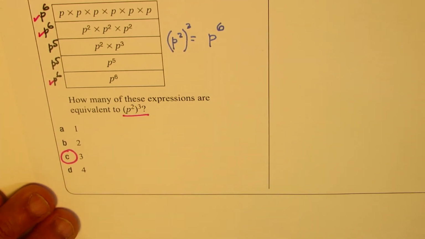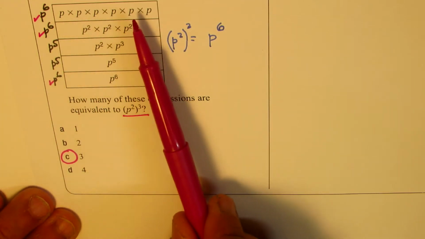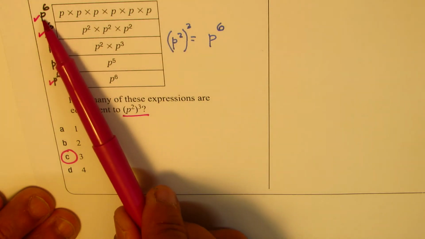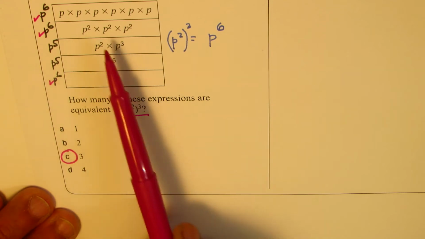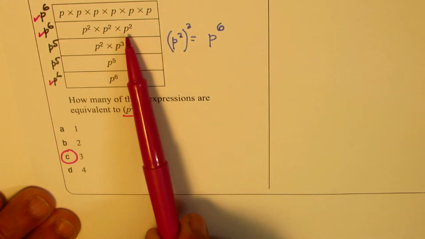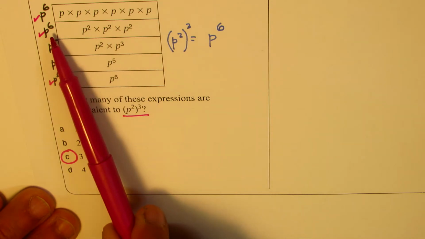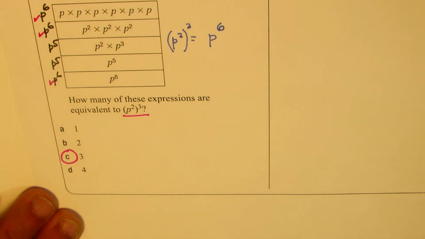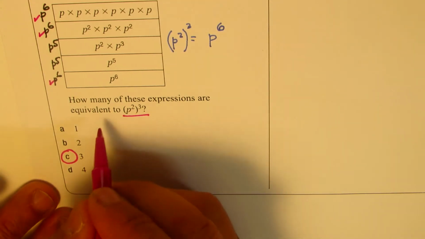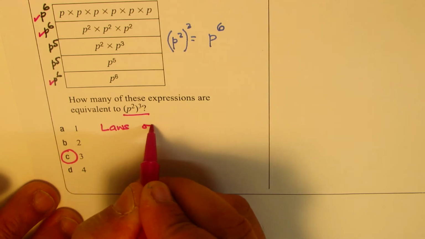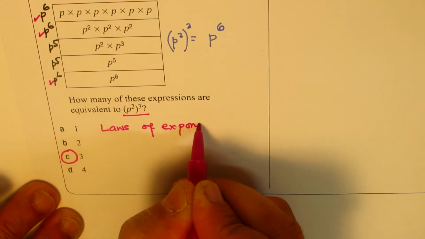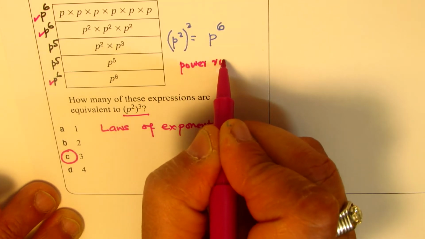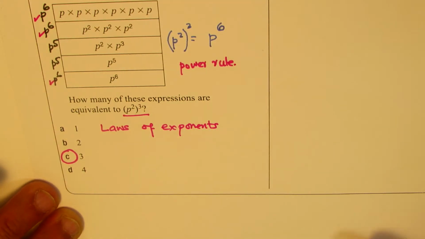So it kind of summarizes for you the rules of exponents. When you multiply the same number, it is the same base to the power of 6. When you multiply with the same base, the exponents get added up, and that is how you get this formula, right? So it actually reminds you of the laws of exponents. And this is called the power rule, right? So that is how we could do it.